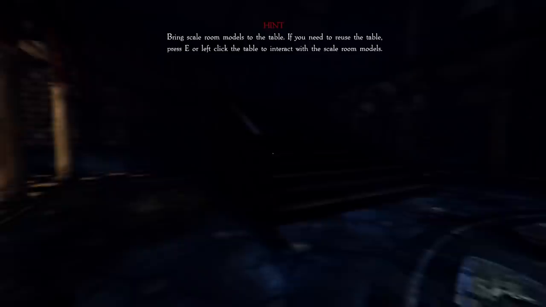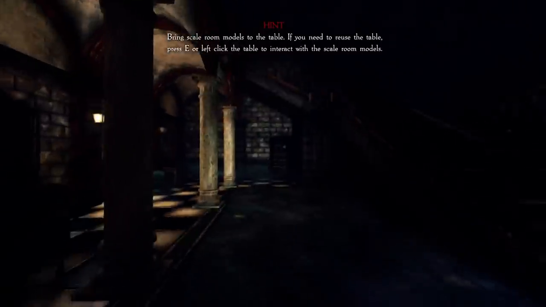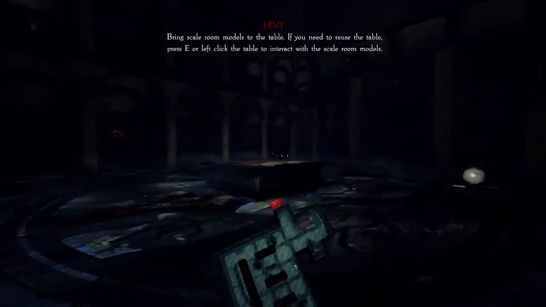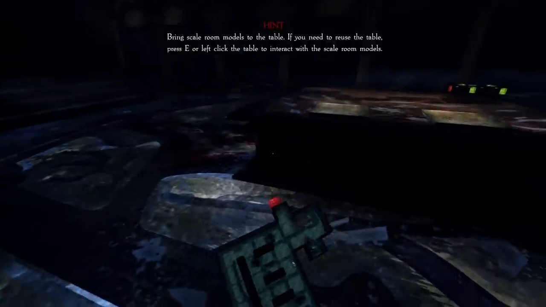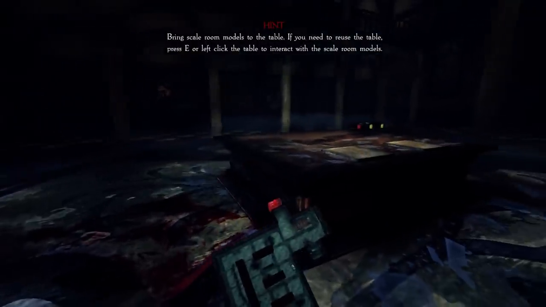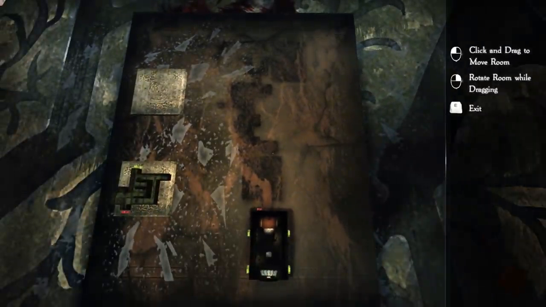Okay, something went terribly wrong there. Bring scale room models to the table. Yep, I dropped it, unfortunately. Here it is. Oh, the glass is gone. Oh, right. That was what I heard, the smashing, I guess. Is that blood there? I didn't even see blood before. Anyway, yeah, let's bring it to the table. Press E or left click, sure.